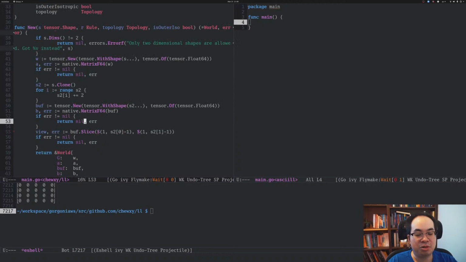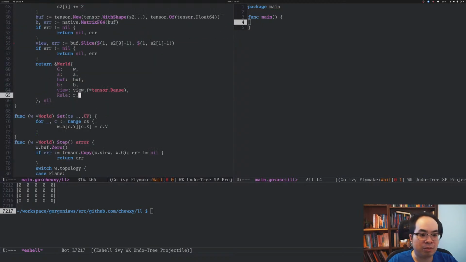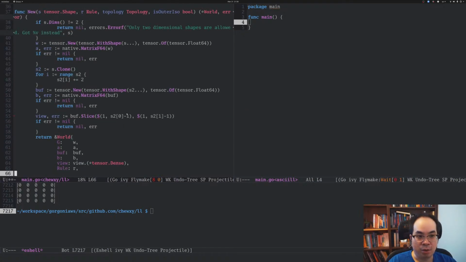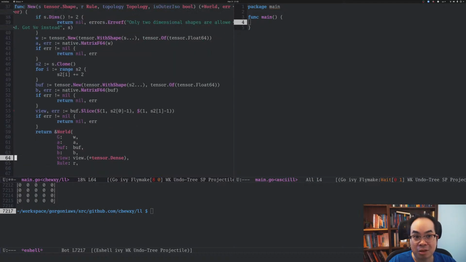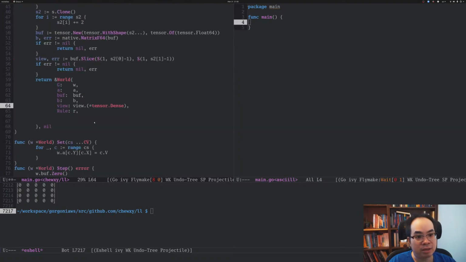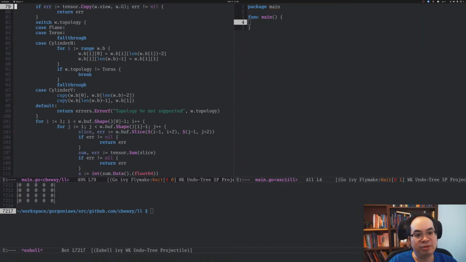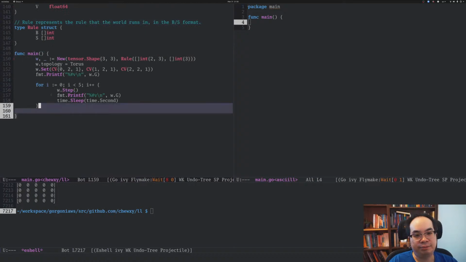And now when we create the world, we just put all these options in. I'll probably transform them into some sort of config struct, but it's not necessary right now. When you're just starting out with a program, don't make things too complicated. And then what else do you have? There you go. And then we can move this main to here.